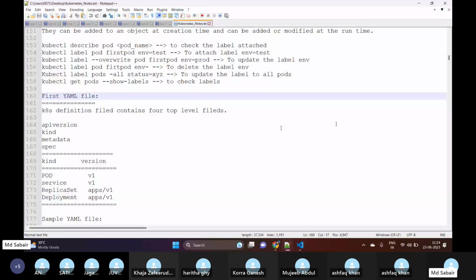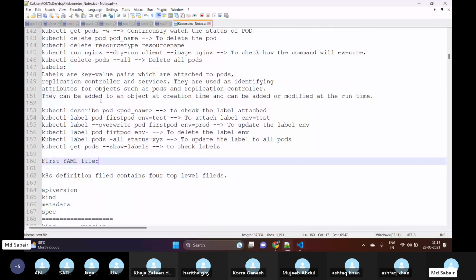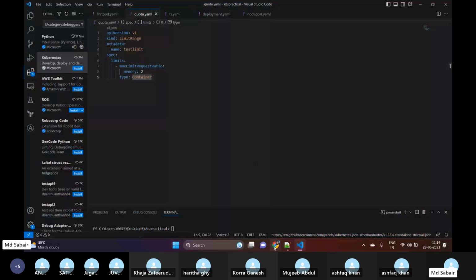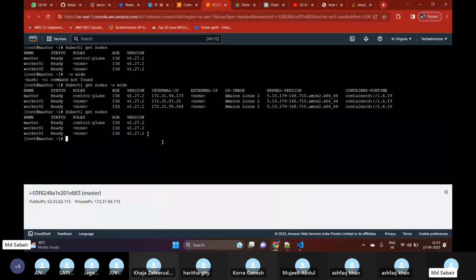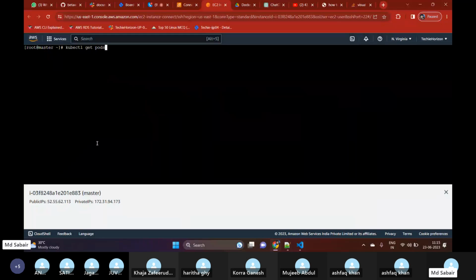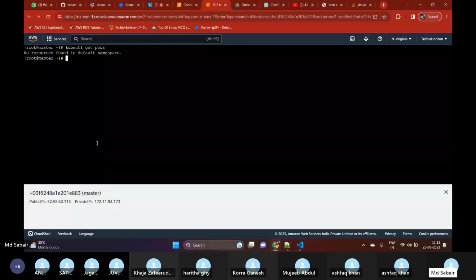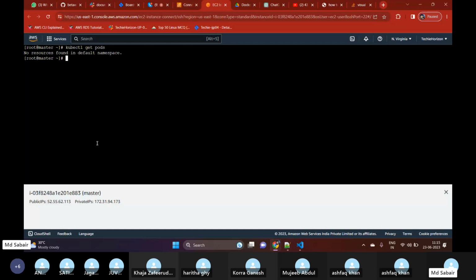Yes, right. So yesterday, we executed one of our pods using kubectl run, the pod name, then --image, and then the Docker image. So this is one way. Let me just revise that. This is our container cluster. With kubectl get nodes, we can see there is one master and two worker nodes running. Now, if I do kubectl get pods to check if any pods are running, we can see that there are no pods running in our environment.